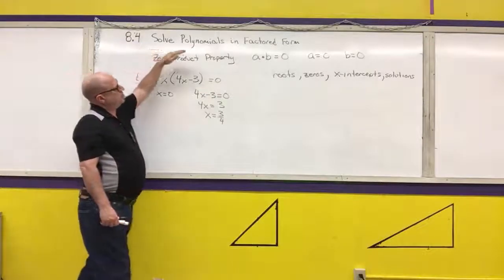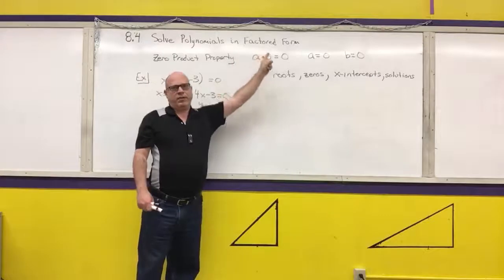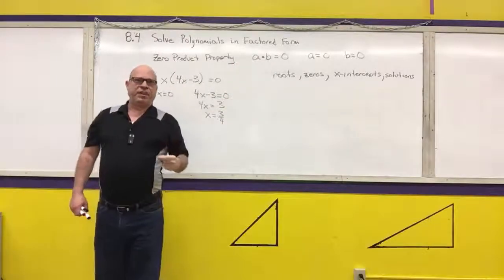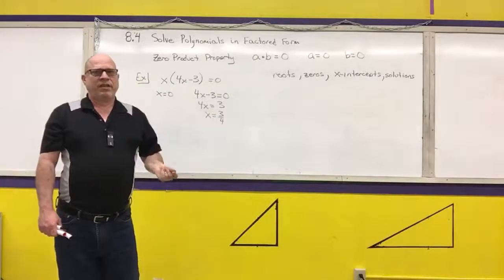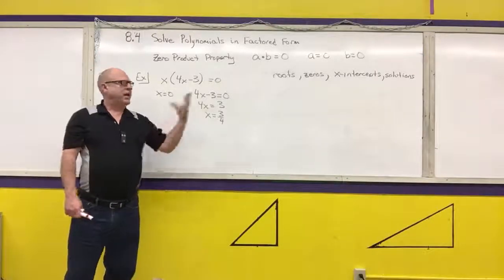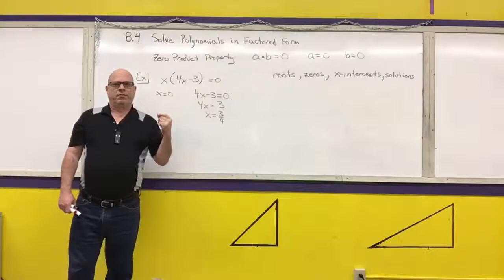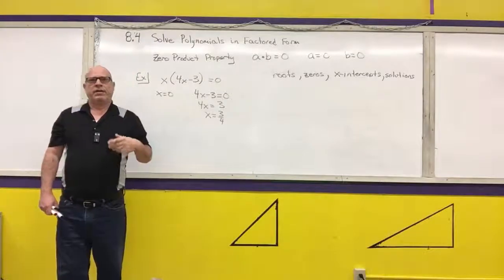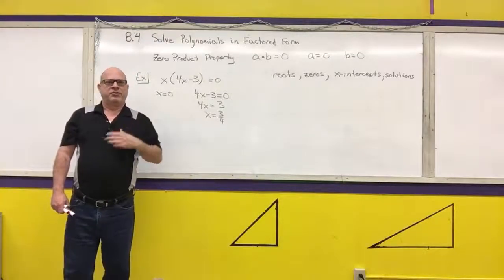What you need to be able to do is start putting things into factored form, and in this section, the only thing that you're going to be able to do to put them in factored form is to factor out the greatest common monomial factors, and then be able to work with problems that you may have to solve. So I'm going to erase the board and then do some more examples.